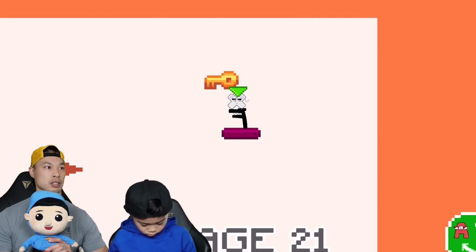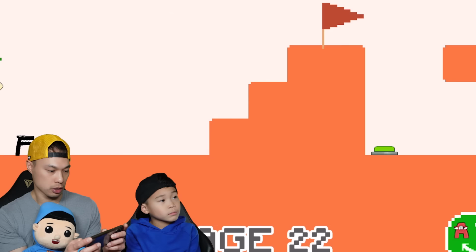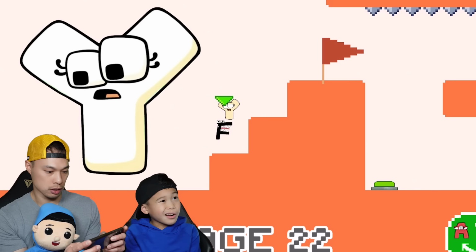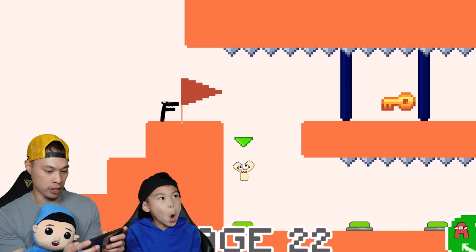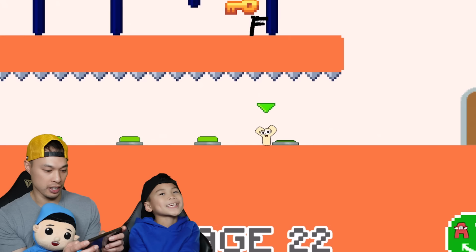Whoa, yeah, you did it. Yeah! Okay, next. Two guys. One guy has to go at the bottom. F goes there. Y, F, Y, F. Just don't jump in, dude. F, Y, F, Y, F. Y!